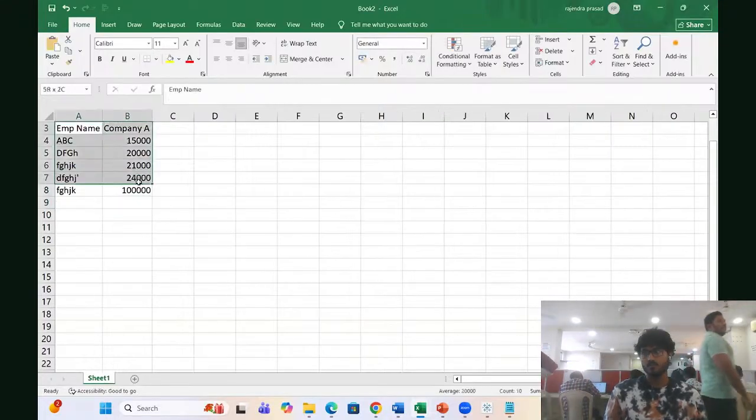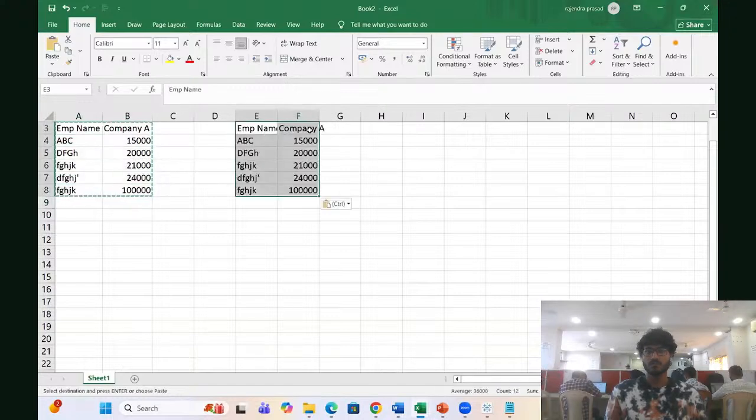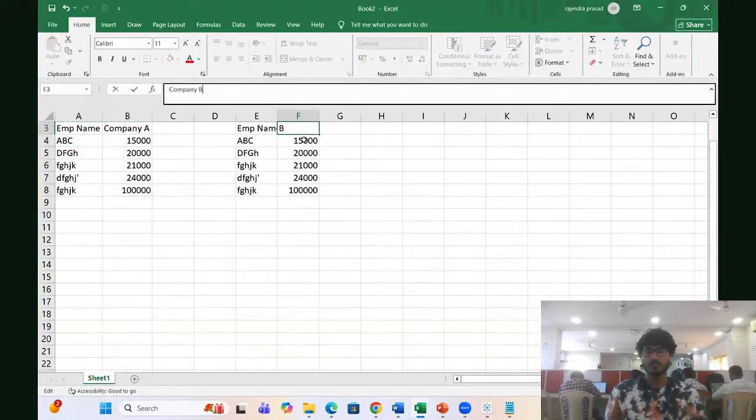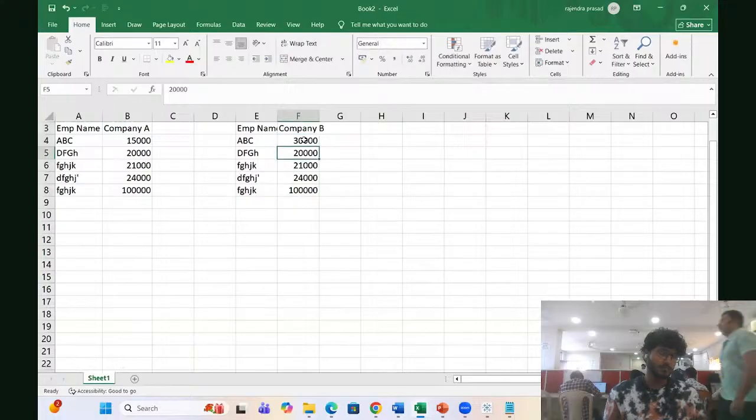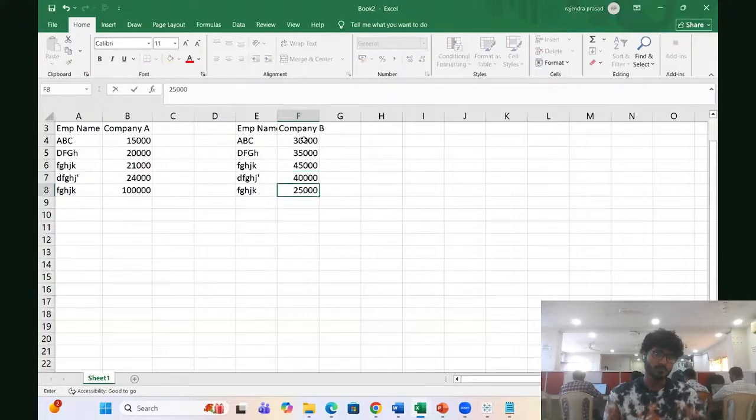Next, in the same way, you have another company called company B, and you got an opportunity from company B as well. Here the salaries are 30,000, 35,000, 45,000, 40,000 and 25,000. Usually, whenever we get an opportunity, we need to research the company. What is the work-life balance? You go to AmbitionBox, Glassdoor, LinkedIn, Google and you'll get reviews. On Glassdoor or AmbitionBox, they give the average salary you can expect in this particular company as a data scientist.